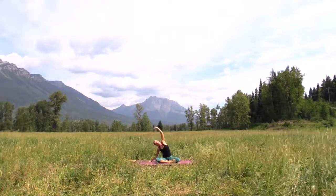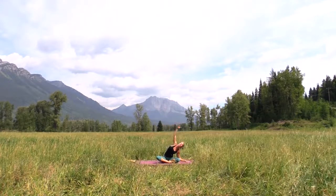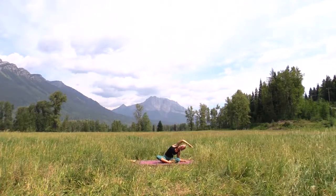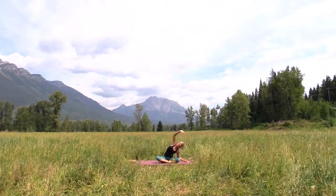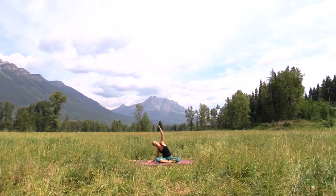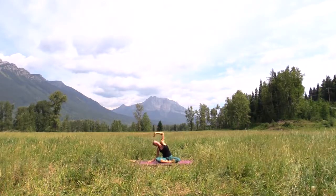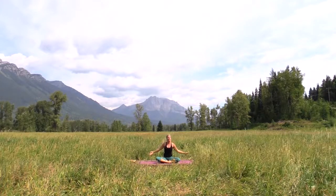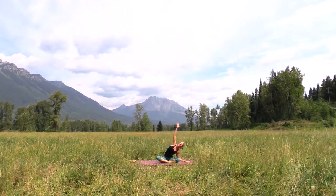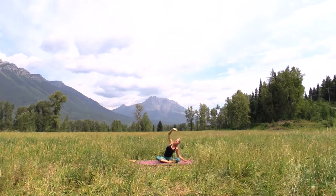So these lateral edges of our body are the first to sort of create rigidity as we mature. And oftentimes when we start to move and tap into the length of the side body, you can feel this groan from deep within that wants to come out. And if that's you, let that happen. Sound is a beautiful way to release tension.